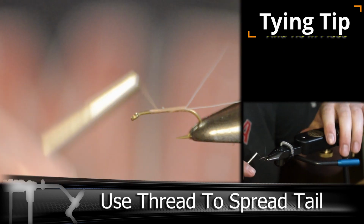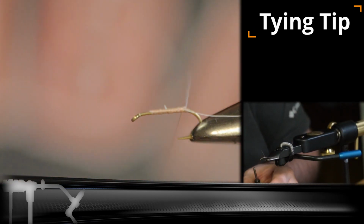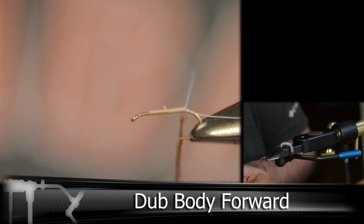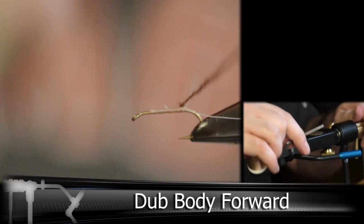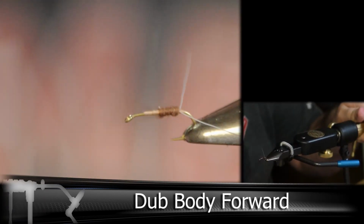Next, we're going to be adding our dubbing. I'm using a maroon for the body, but you can use any combination of a maroon to a red to an orange for your rusty spinner. And get some nice tight even wraps forward to right about the 3/4 mark where you ended your thread base, and that's going to be tying in the EP fibers for the wings.